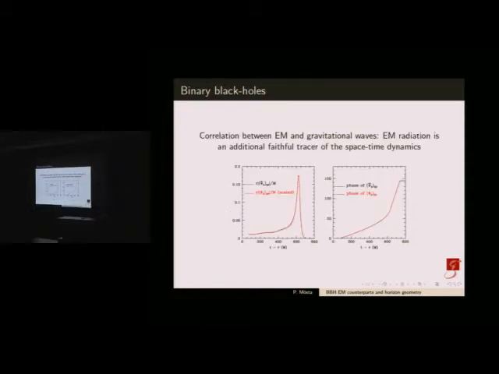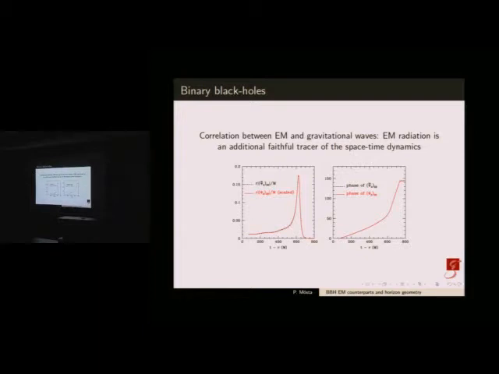Alright, we wanted to have a closer look at the correlation. It already looked quite obvious from just looking at the signal, but we wanted to see it in a bit more detail. So we looked at the amplitude and the phase evolution for one of our binaries. Here we first take the most dominant mode, the l=2, m=2 mode, decomposed in spherical harmonics. If you look at the amplitude plot, we have to rescale the signal in the EM band to match the gravitational wave signal. But even with a constant rescaling, these two curves lie nearly perfectly on top of each other. So these are very well correlated.